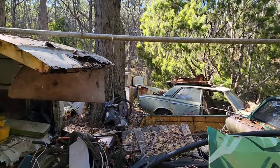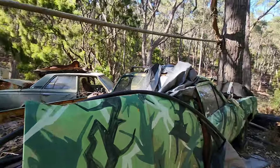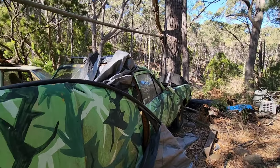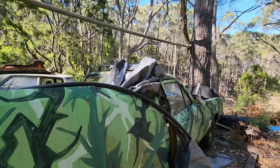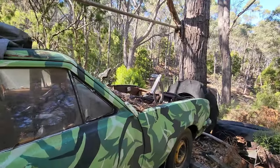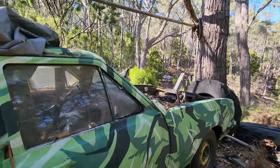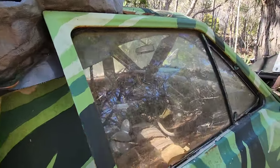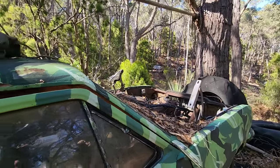Got a bike there leaning up against a tree. Oh, what's this? Oh my god, look at this. I actually thought it was a bush when I first saw it, but it's not. They've painted it in a camouflage way. Oh, how cool. Yep, coming down the street, look at me, guys. No, I'm not gonna try and pull that apart. Don't want to break anything.